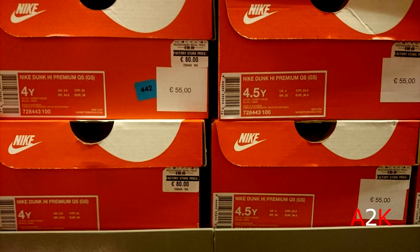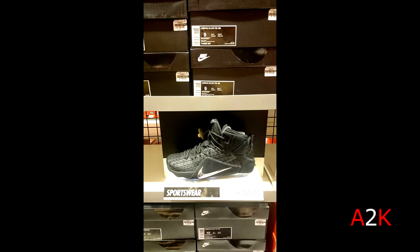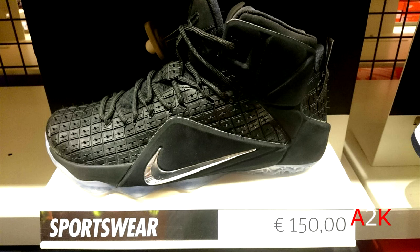Then a pair of Nike Dunk High Premium for little kids at 60 bucks — looks a bit funky to me, not sure what the idea behind the design is, but I can imagine kids loving these. Last but not least, the LeBron 12 EXT Rubber Cities — still around 160 to 170 bucks, down from a retail of around 250. I wouldn't pick them up at that price, still too much for me.